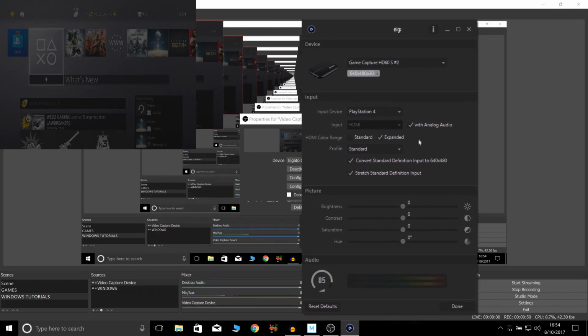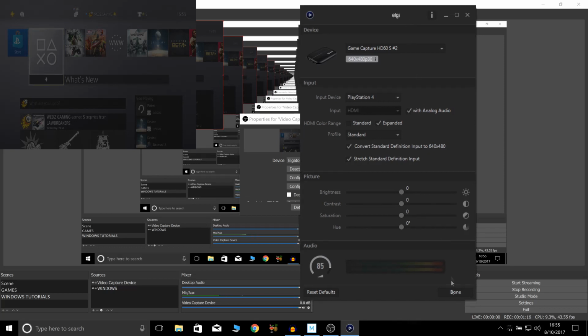Once you get there, see where it says device, you just go and click the Elgato Game Capture HD. And then the next step is to configure the video. So you would configure the video so the Elgato window would show up. Let me move it to the middle so you guys can see it. What you do here, you make sure this check where it says with analog audio is checked. Make sure this is checked where it says input HDMI. Just make sure that the one that says with analog audio is checked. That's what gives you the sound, especially if you're using the Elgato chat link cables. That gives you the sound.